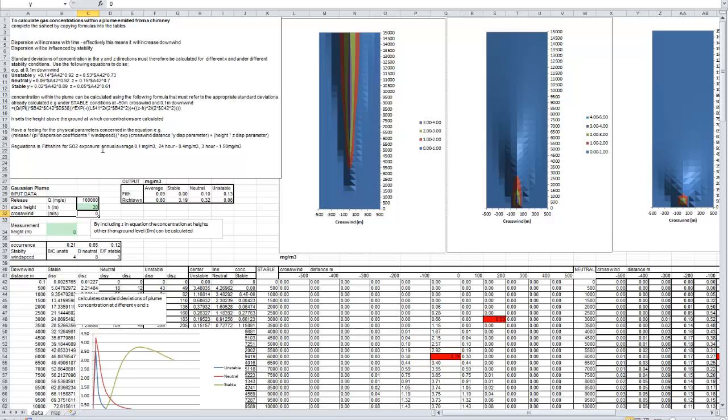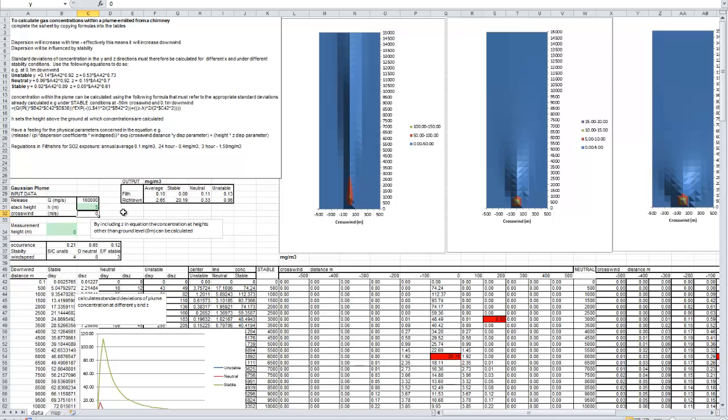The average annual exposure limit is 0.1 milligrams per metre cubed, but there are also limits for shorter periods as well. Over a 24-hour period, there shouldn't be an exceedance of 0.4 milligrams per metre cubed, and over a 3-hour period, it shouldn't be more than 1.5 milligrams per metre cubed. So you can set these readings that you've got into some context. You can also change the stack height to something other than 20 and 60. If you try 5 metre stack height, it should be much cheaper to build, and see what happens then.